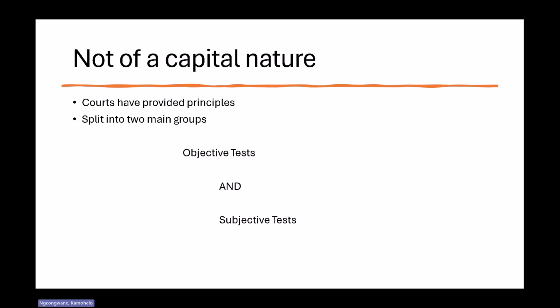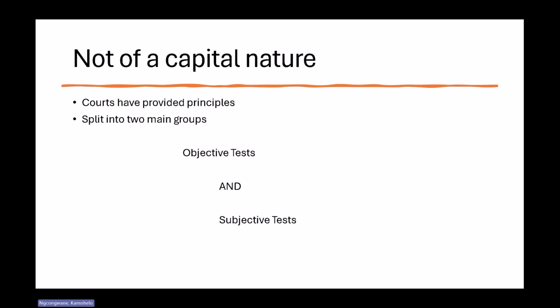But then I have to go a step further and ask, are these proceeds included as part of my special inclusions? If the answer is no, I treat it as a receipt of a capital nature, and I apply all the rules that relate to capital gains and losses. If it is included as part of the special inclusions, I include it in my gross income. I don't treat it as capital profit or a capital loss. What's a scenario that you can think of?